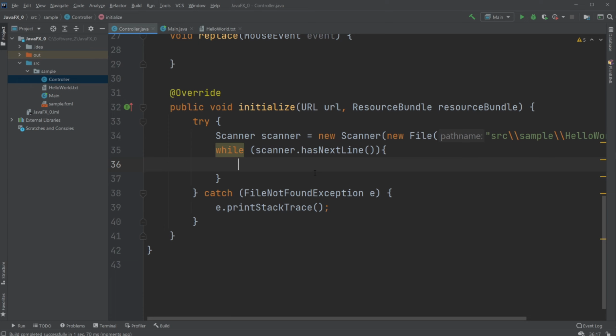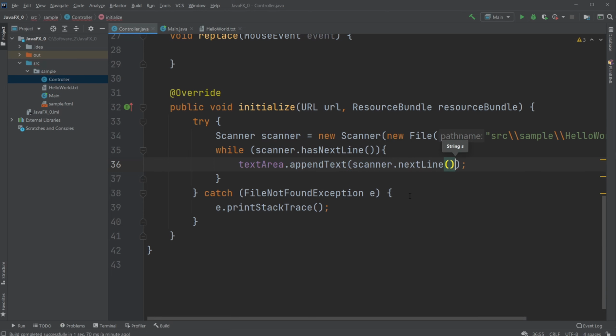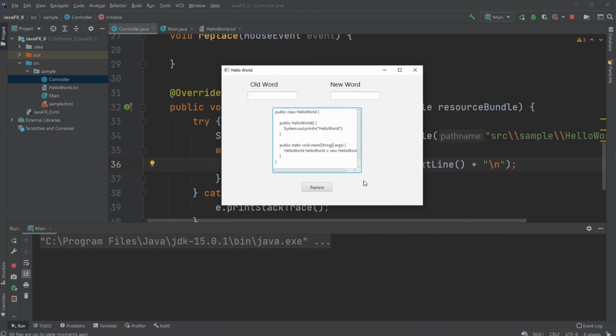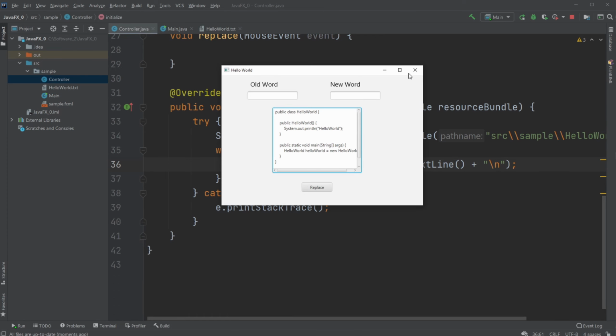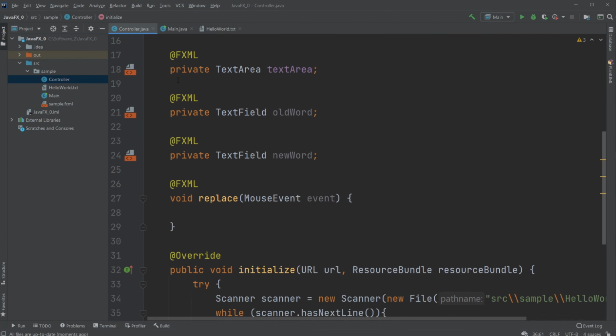And inside our while loop, we just like to do textArea.appendText, and we would just get the text from the scanner.nextLine, and then we would just add a new line, and this would allow us to get the text from our text file. And here we go. So now we have loaded the text from the file.